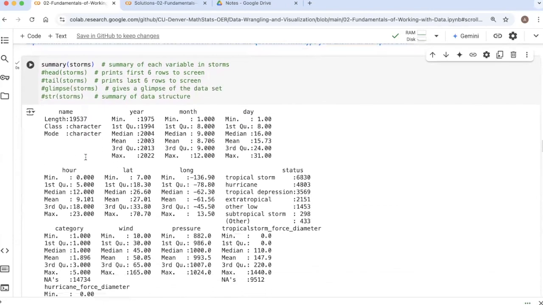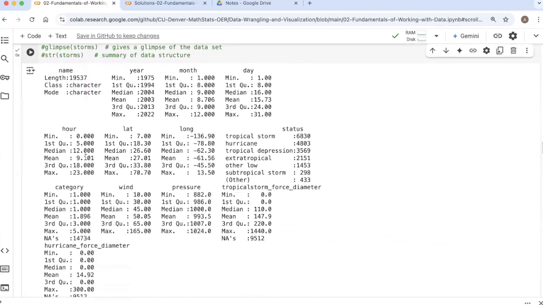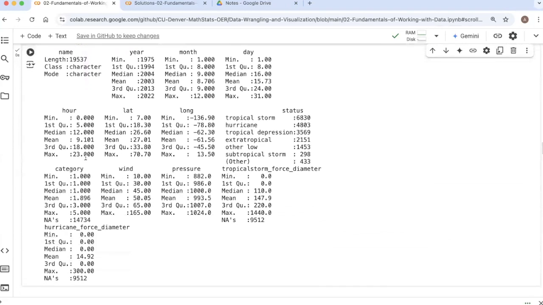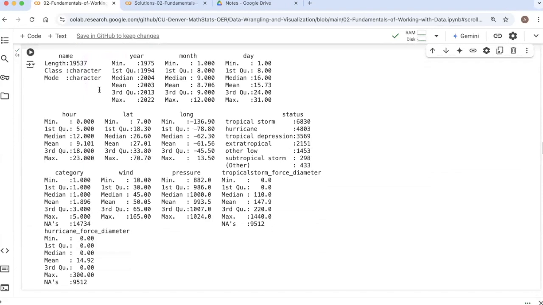When I run the summary command, I'm getting a numerical summary of all of the different variables in the data frame. In total, there are 13 variables in this data frame. Based on how the data is being stored, what the structure of the variable is, I'm getting a different summary.